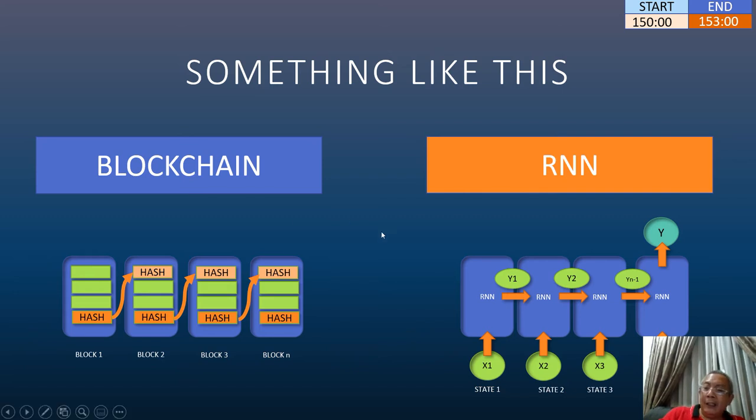Now, in a recurrent neural network it is the same, but the purpose is not to maintain data integrity. Later I'll tell you the purpose, but it's more or less the same as what you compute over here. The result of computation goes into the second calculation, which still takes the same input, but also takes the calculation from the previous state into account, and continues. So this is like a calculation across time or across a sequence of events that happens.